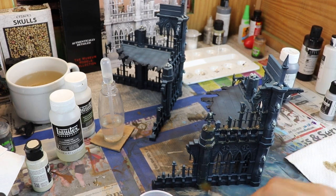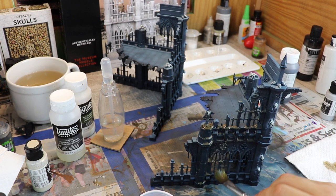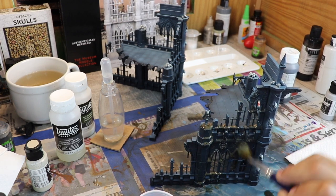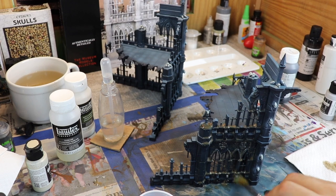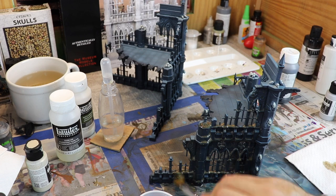Not really a secret. And I didn't measure. I just like, well, this is too dark and too on the black scale. So I added more sepia ink from FW, or this is a little too brown. I want to darken it up. Well, I'll add a drop or two of the ink, the black ink from FW inks.